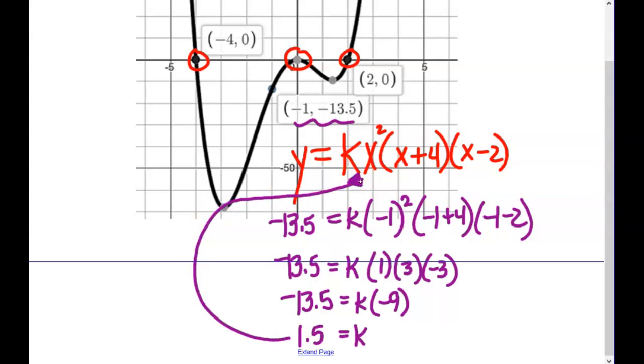I'm not going to take time to rewrite it. Anybody have a question? And how could you check if you did it right? Put it in your calculator, graph it, make sure the window is working, and make sure all of those points are on your graph or in your table for that matter. Okay.